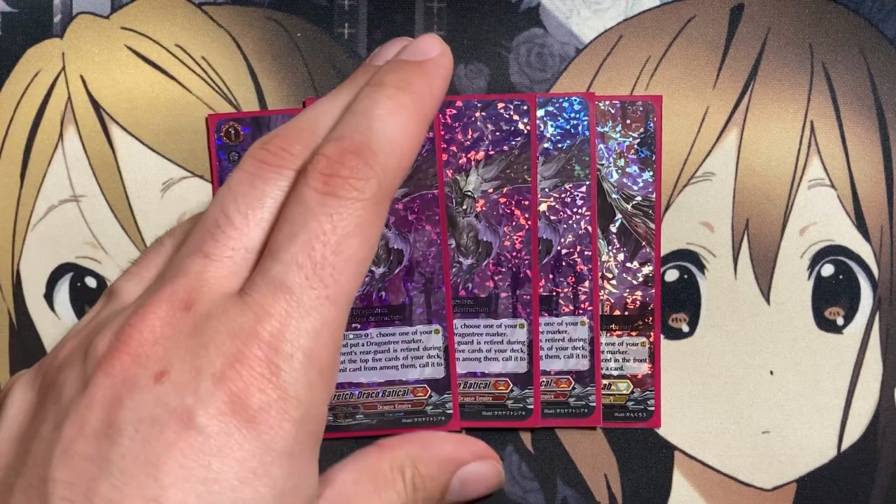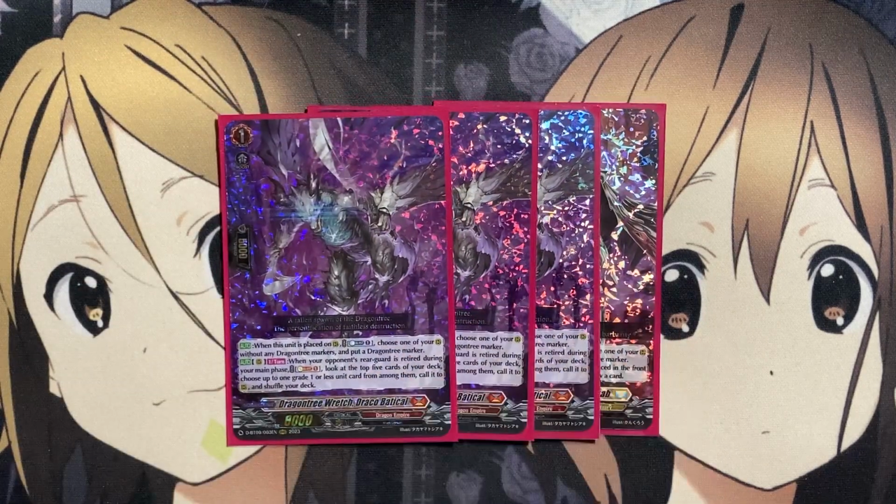You can't even run the Keter one. Like I said, it's just a placeholder for the deck with Draco Batacall. When this unit's placed on rear guard, counter plus 1, choose one of your rear guards without a Dragontree marker, and put a Dragontree marker on it.